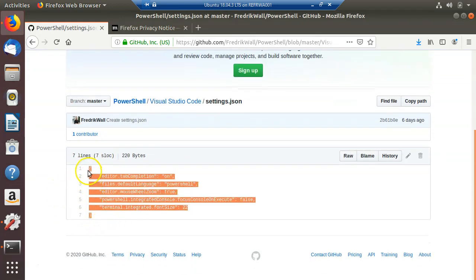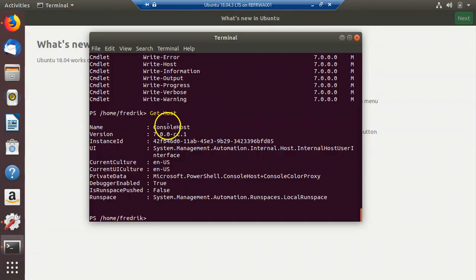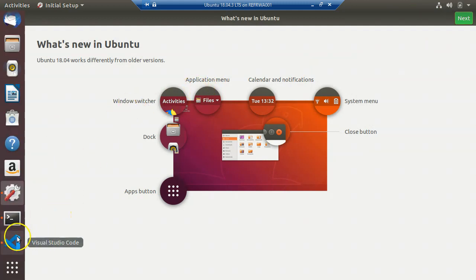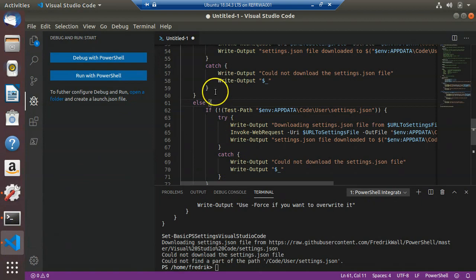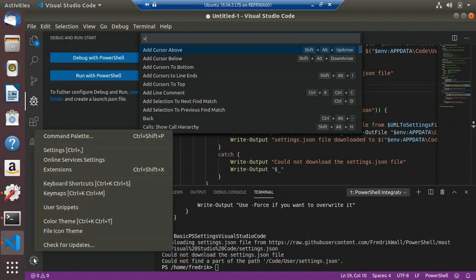We copy the settings from the JSON file. Then we go back to Visual Studio Code. And then we're going to use Shift-Control-P for the command palette.